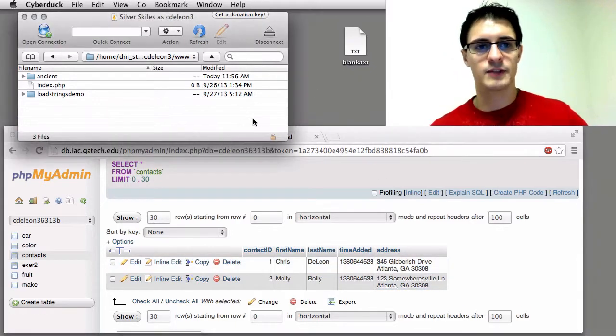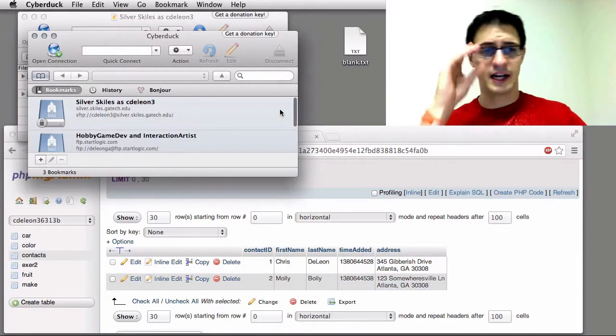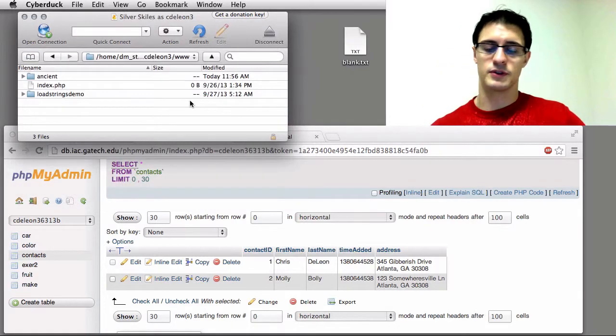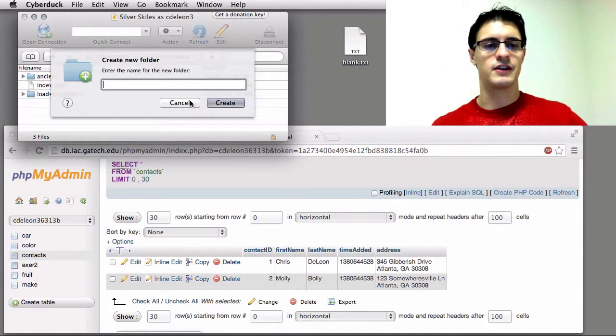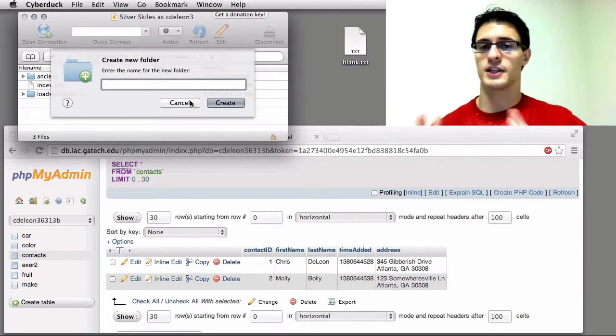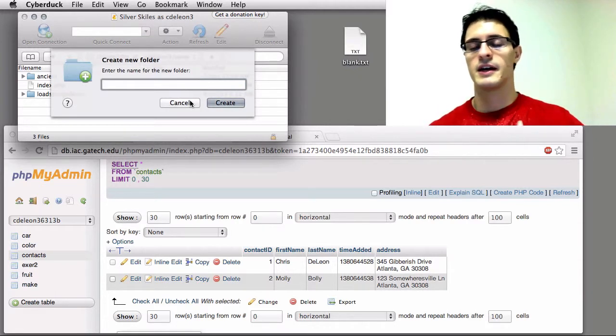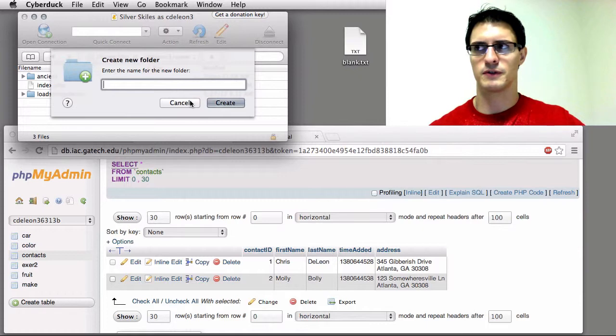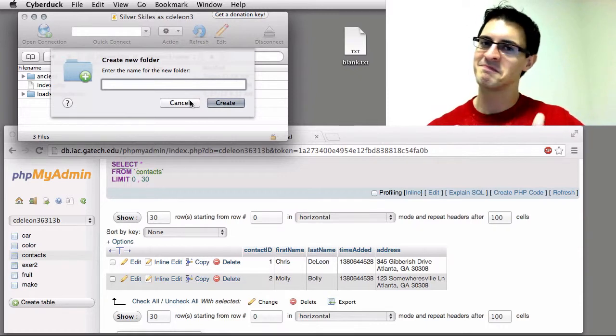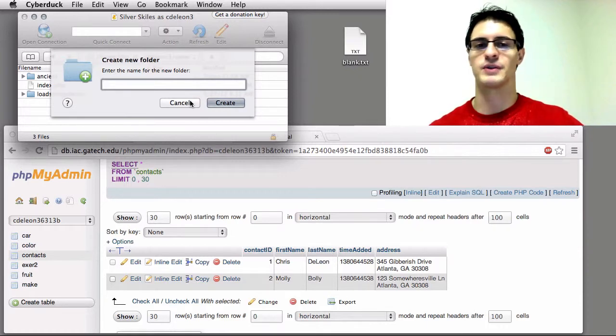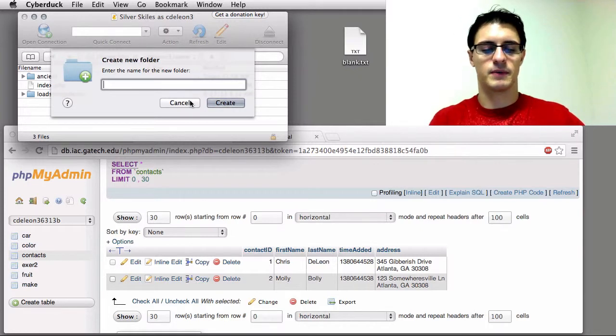To do that, as we always do, we're first of all going to need access to an FTP space. If you're a student at Georgia Tech, as always, you can do it in your Project Handin folder as a test area, because you know that's a site where PHP is running. If you're not a student here, you've got access to your own web space, hopefully, or if you're locally running a server that you've installed PHP on and you know what you're doing, good shape, no worries there either. You can Google how to do that if you need to. So we're going to create a new folder for this, just as a demonstration. We're going to call this PHP SQL demo.